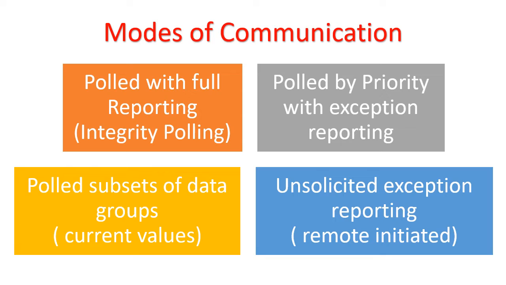In that scenario, if the polling goes on automatically and the remote also sends the whole set of data, then what happens is there is a collision of communication occurring in the low bandwidth channel. Instead of that, DNP allows us to send a subset of data, which means only if your value is changing, that changed value will be given to the master. But if there is no change in value, data will not be given to the master.